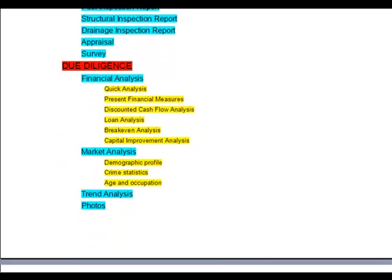Due diligence is an extremely important category, and we're going to be talking about that at length in later installments. But this is where most of the hard work goes in terms of deciding whether this area, rather, is the best place to look for properties, then performing market analysis, getting an idea who lives there, what their income is like, what the population is doing, whether this is in a high crime area or not.